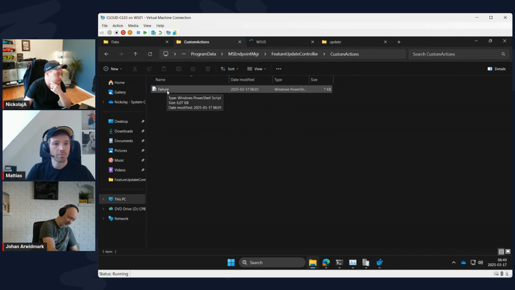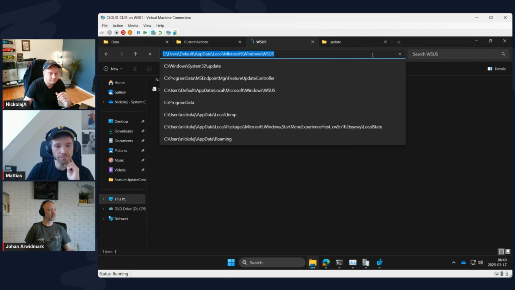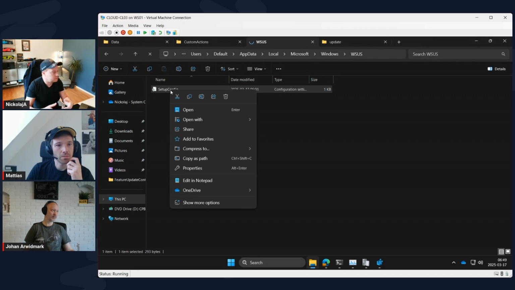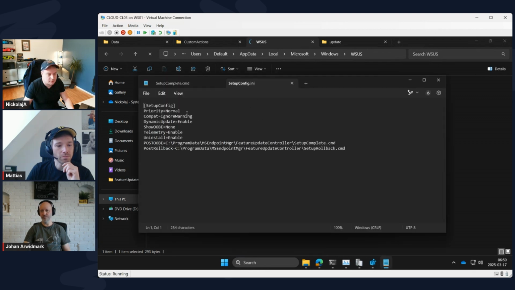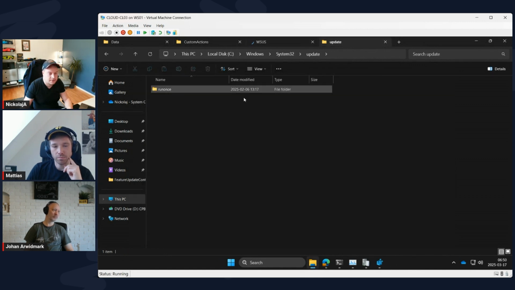Same with custom actions. If you have a custom action specified and you have a script file, it will attempt to download it and put it in here. Going back a little bit, within the user's default app data local Microsoft Windows WSUS folder, this is where the SetupConfig.ini file lives, right? And this is the one we need to have created so that the Windows upgrade experience is customized based on your setup command line options. If we quickly look into that, it should resemble everything else that I have within the manifest.json file, specifically also for the post out-of-box experience command and the rollback options. So this file has also been created by the solution for you, basically for free. And if you had a custom action specified with the occurrence of only run once with each upgrade, you would have the folder.